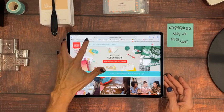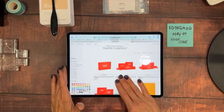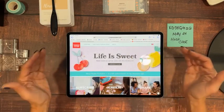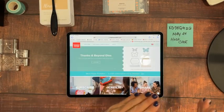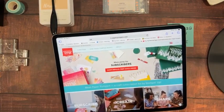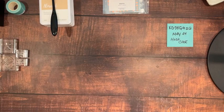So you join and pay for it in advance on the Stampin' Up website. Then they direct you to, it's Stampin' Up, but they have their own Paper Pumpkin website. At one point, the Paper Pumpkin website is going to merge into the Stampin' Up website, so you can do everything on there. That hasn't happened yet, but they said that's going to be happening. So I just wanted to go over that real quick with everybody, and now let's get to the card.